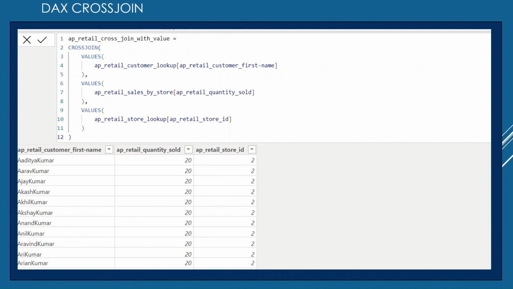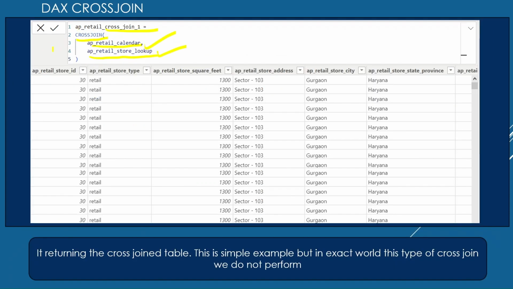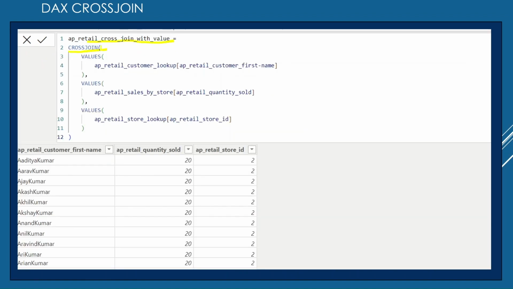Let's talk about this cross join. What I am doing is creating a table here with a cross join. Here the value is not a table. In the earlier example, this was a physical table which is present, but this is not a physical table.